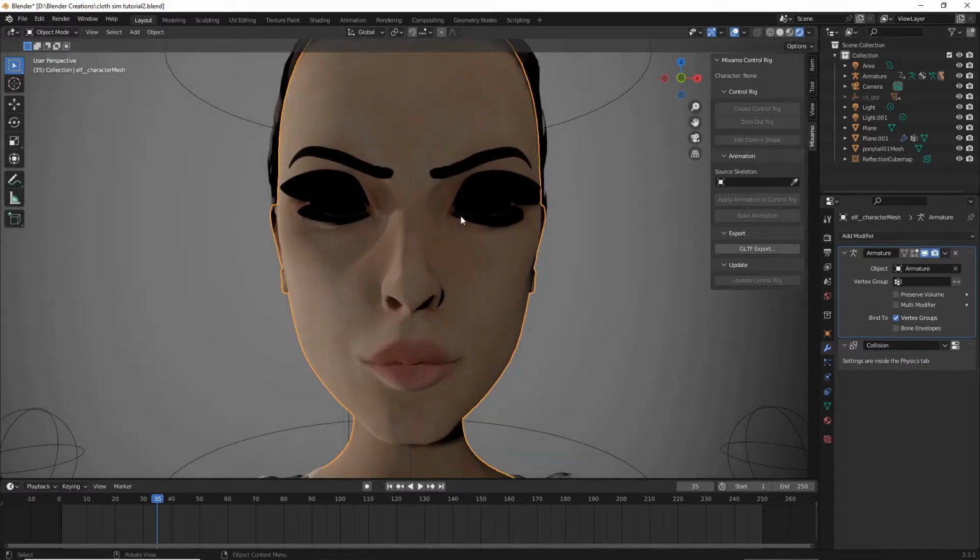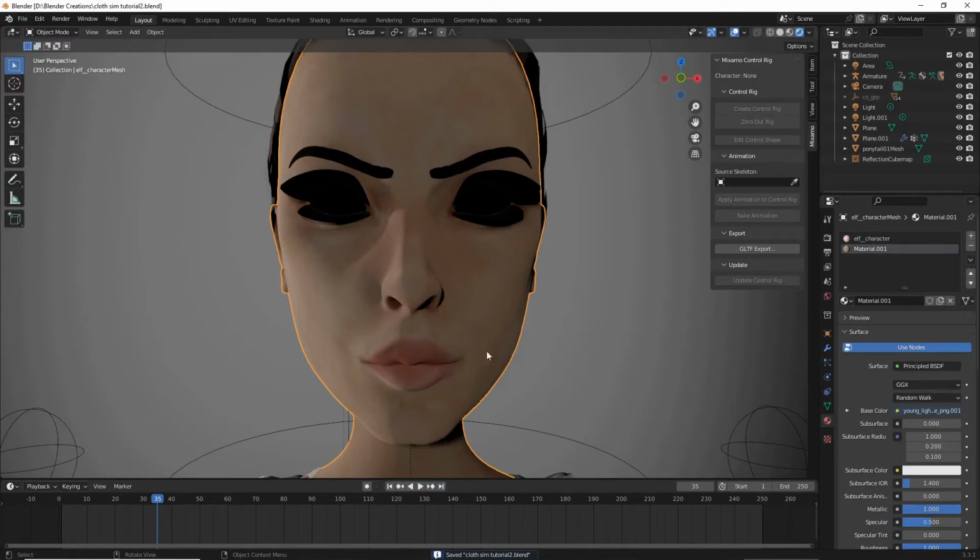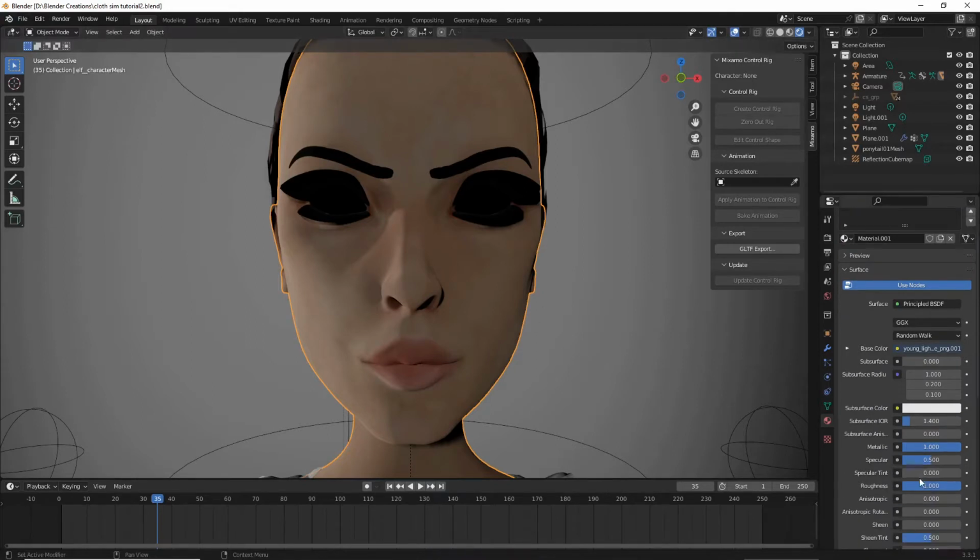We're going to fix a couple other things with the material along the way, so just follow along and you'll kind of see what I'm going to mess with. Let's start off with just her skin. You'll see over here metallic is up all the way, roughness all the way. So obviously people aren't made out of metal.